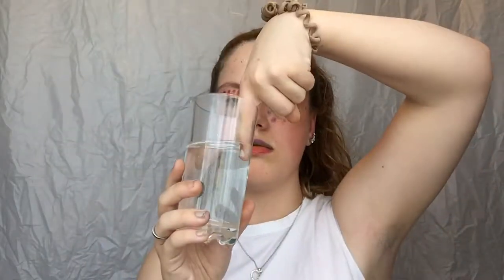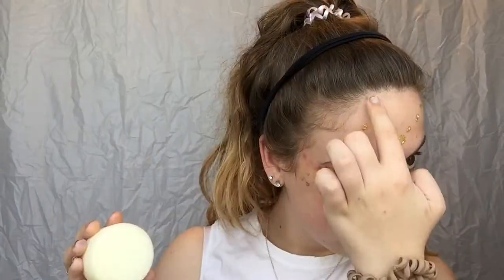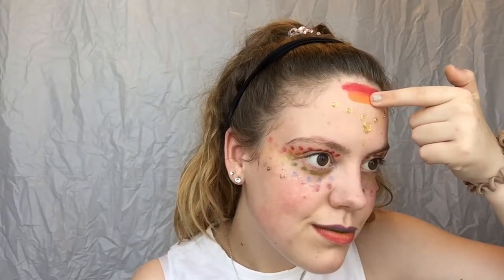Look at this gold, oh my god. With the gold I'm gonna create a sort of crown on my forehead like Wonder Woman with dots, and then within the dots I'm gonna try and make the LGBT flag — so with orange, and then the yellow, and then the green and the blue and then the purple.